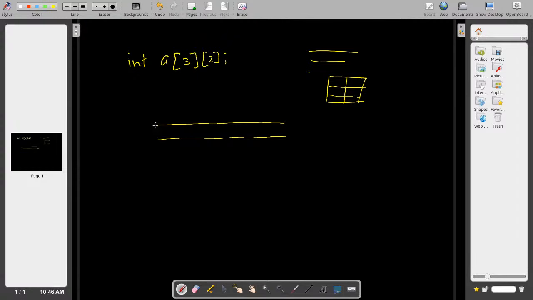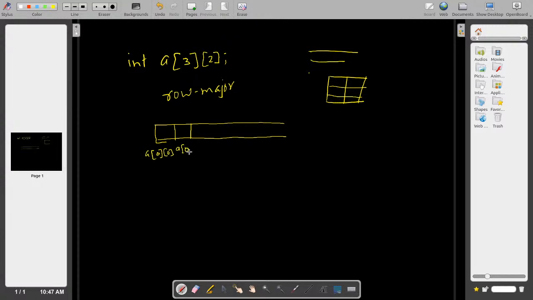So what's going to happen is that your first element is A00, right? Now C is what they call a row major allocation for arrays, and I'll explain what that is, as opposed to Fortran where it is column major. So I'll show you how it is.